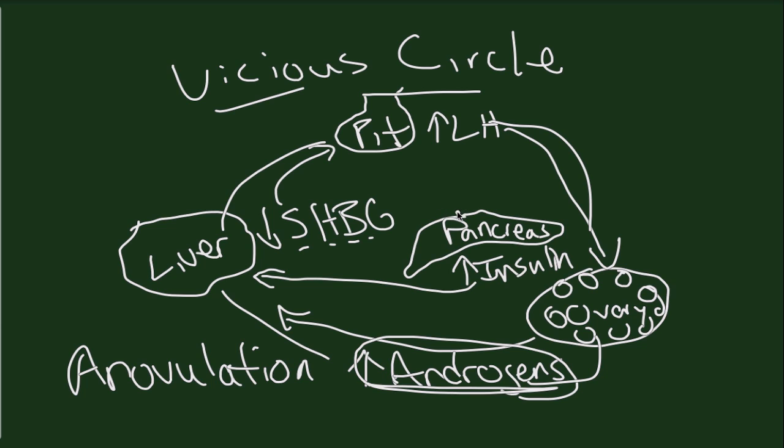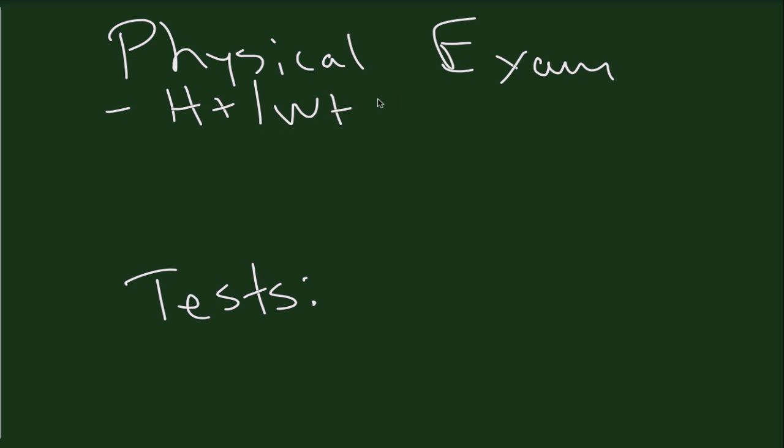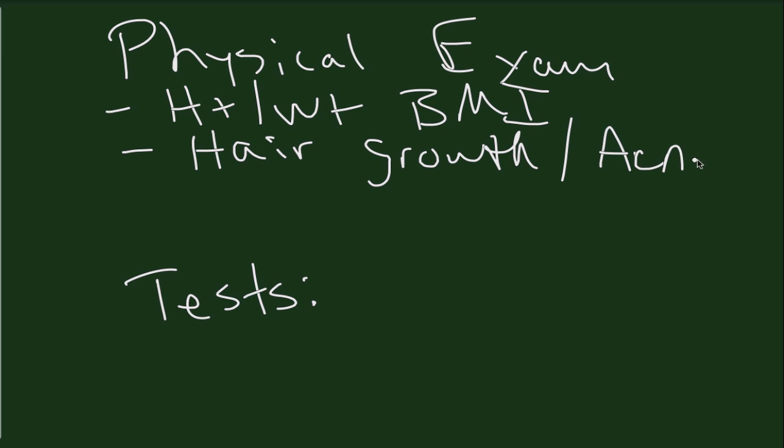So somewhere in this picture, you have to block it, and that's what we're going to talk about in terms of treatment. So let's switch gears to talk about what you're going to do when you see the patient in terms of the physical exam, and also what sort of tests do you want to look for in terms of blood tests. In the physical exam, you're going to look at height and weight, and of course get a BMI, because about 50 to 60% of these folks are obese. You're also going to look for hair growth. After you've gotten your complete history, you're going to see what they're talking about on your physical exam, or you could also think of any problems with acne, because both of these are associated with the increased androgen production in PCOS.